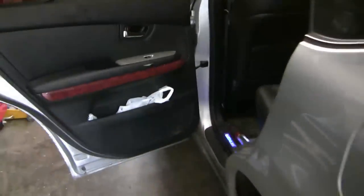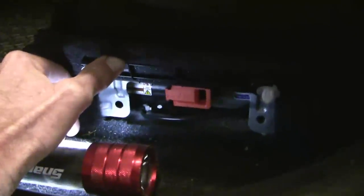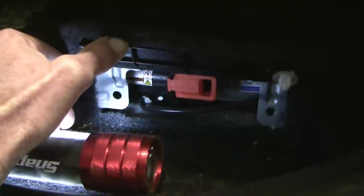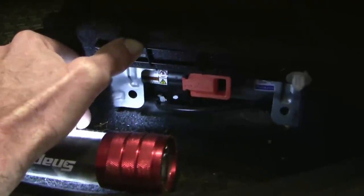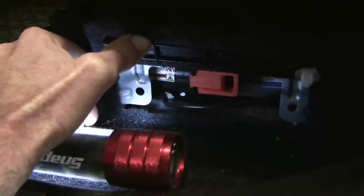Now, what happens if you come across a roadside accident and it's a hybrid with orange wires sticking all over the place? Most of these vehicles will have a service plug — you can see it right there — and you put heavily insulated gloves on and pull that plug out. Pulling the plug out disables most of the wires and makes the car much safer to work around in an urgent situation. This repair today doesn't require doing this because we're not going to be anywhere near the orange wires.